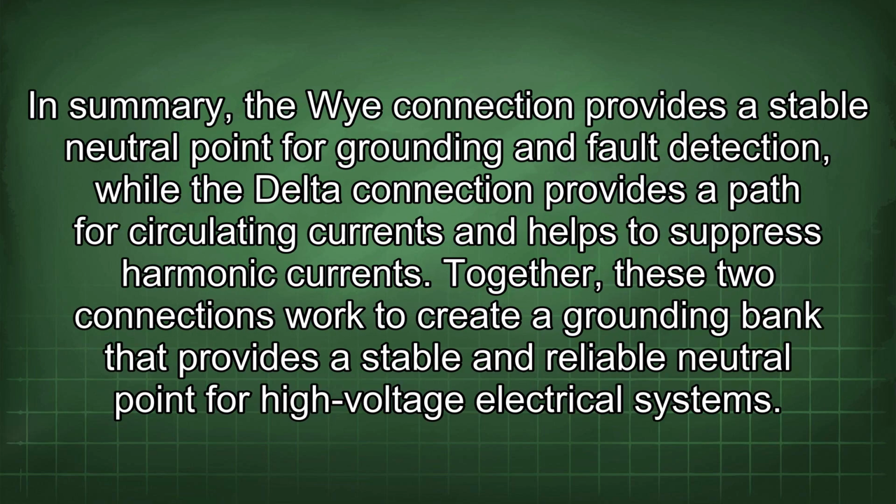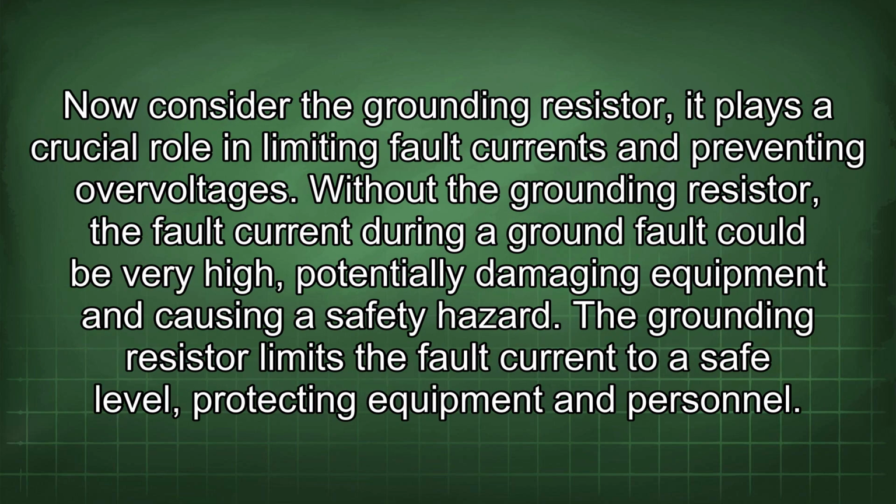In summary, the Y connection provides a stable neutral point for grounding and fault detection, while the delta connection provides a path for circulating currents and helps to suppress harmonic currents. Together, these two connections work to create a grounding bank that provides a stable and reliable neutral point for high-voltage electrical systems. Now consider the grounding resistor.